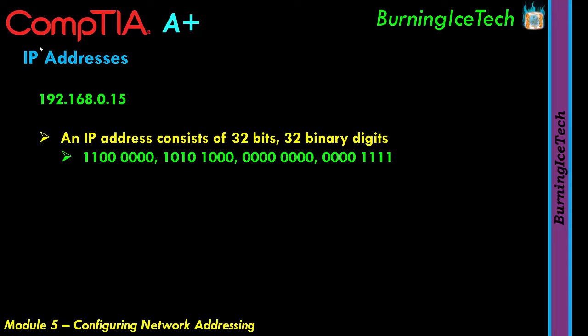Okay. Another thing I want to mention to you guys is an IP address actually consists of 4 octets. Now, what is meant by that? Well, there's 4 digits. So if we go check, there's a 192 dot. So that 192 is an octet. The 168 is an octet. The 0 is an octet. And the last one there being the 15, that is an octet. So there's 4 octets there. So that's what's meant by the octets.